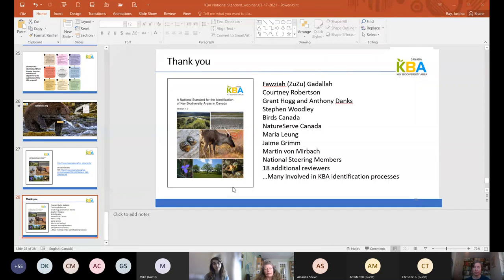The only place that I can think of off the bat that it might have some bearing is ecological integrity. Although you might scope an area that would be a potential criterion C ecological integrity site, if there has been significant take of organisms in that area that has affected the integrity of the populations in some fashion, that would come into more local ground truthing and so on. That is a situation in other parts of the world, where you might have beautiful land cover and very little industrial activity, but the forest would be empty because there's been quite a lot of exploitation of organisms. And so that would probably not qualify for a criterion C site.